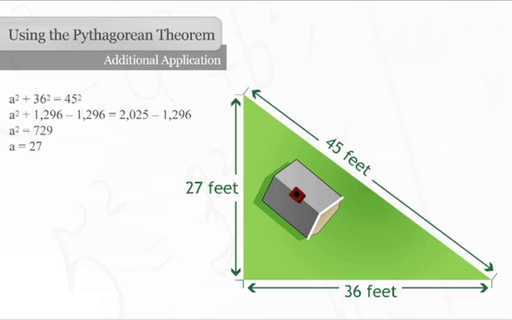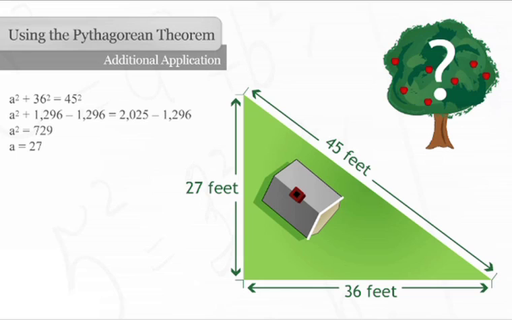We are not done yet. Remember that we are trying to find out how many trees we can plant along the perimeter if each tree must be six feet from every other tree. To find our answer, we need to find out the distance around the perimeter of the yard by adding up all three sides.